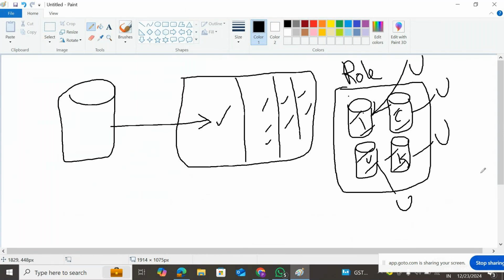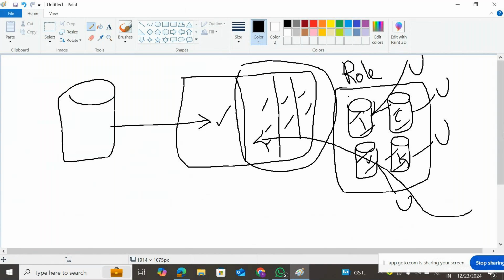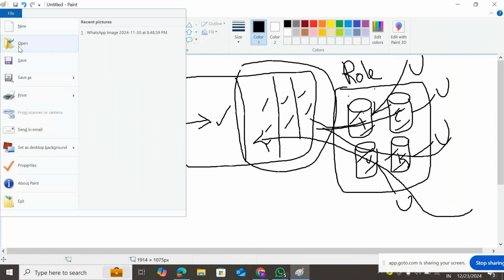Now, whenever a user logs in, he is going to see only US based data, or only UK based data, only India based data, only Canada based data. So the report is going to be single. We are going to create multiple roles, and based on the user login that is going to display. I will explain how to create all those things.